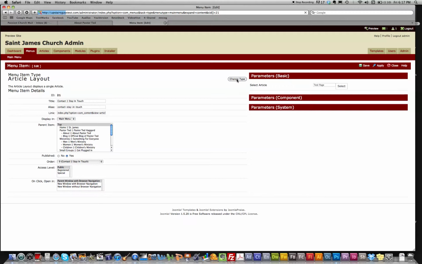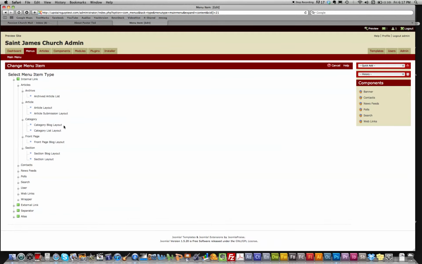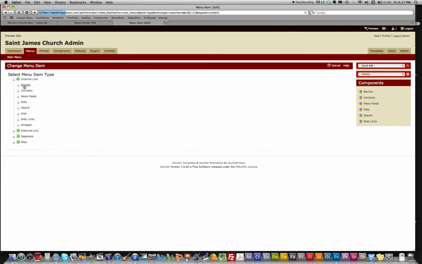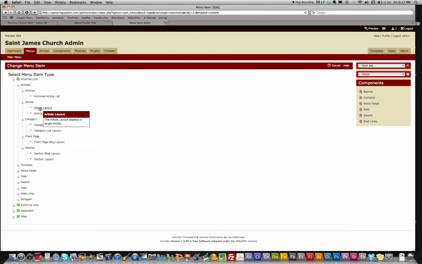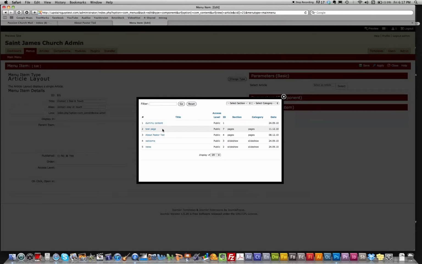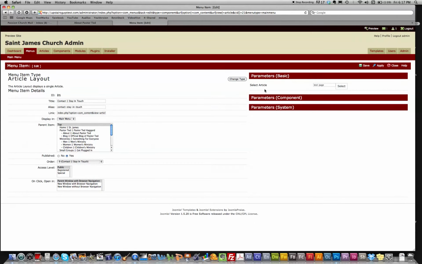If it is going to go to a link, you just go to change type and choose, these are internal links, so we can do external link, and then you just type in the link URL right there. But we're going to put this as an article link, and it's going to be article layout. That's what we do for all of these. And then you just choose the article you want that button to go to. So we want that to go to test page, and we're going to save.